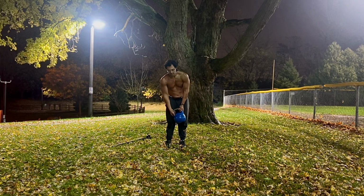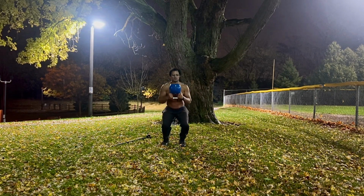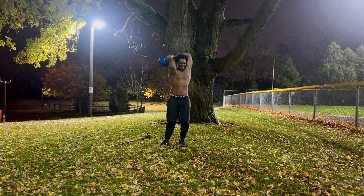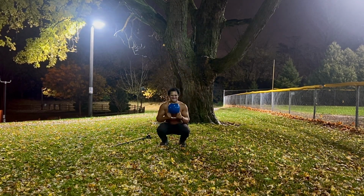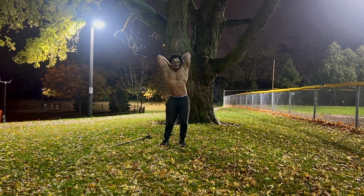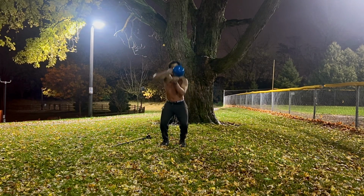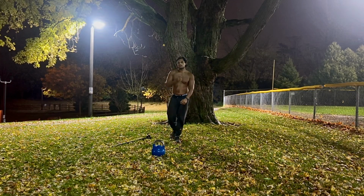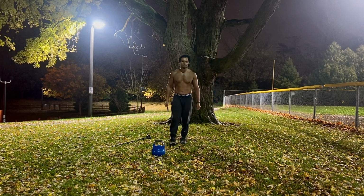Then go back to halo position and do halos to squats for 5 each side. So start with a squat, halo, I went the wrong way. No matter. I'll do it both ways. So yeah, I'm going to do 5 sets of this, and then a small kettlebell juggling session after.